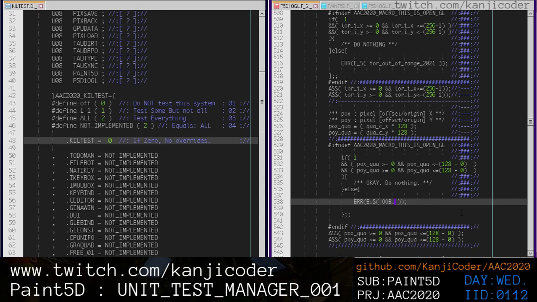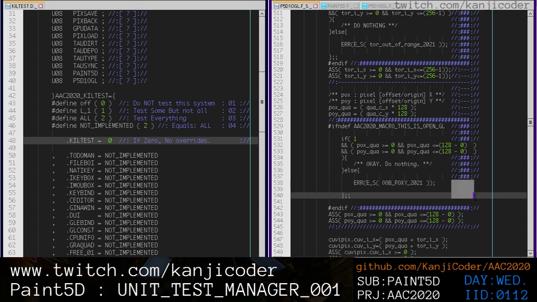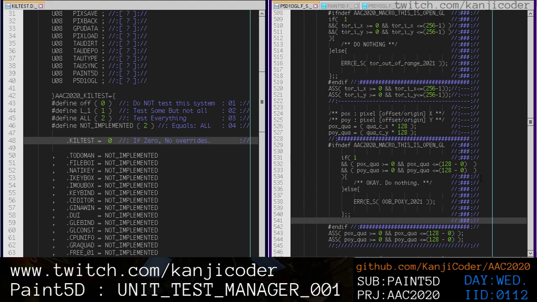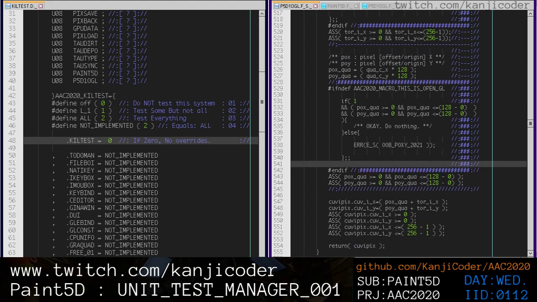We'll just call it OOBpoxy, which is a cryptic message, but we have the date on it, right? So, right now, we just want to be able to get this all in here. So this thing we could do, we could get rid of some space here, and we could get rid of some space here, and then we could get rid of the space here. And we're still not good enough.